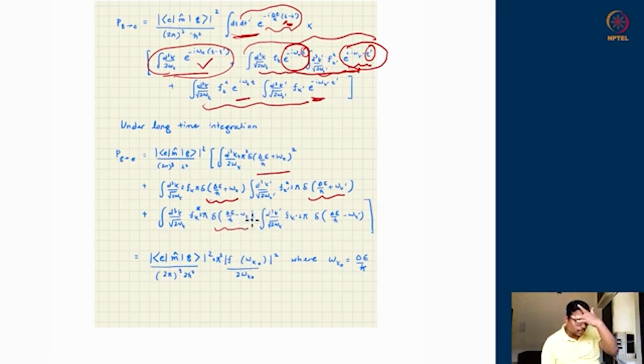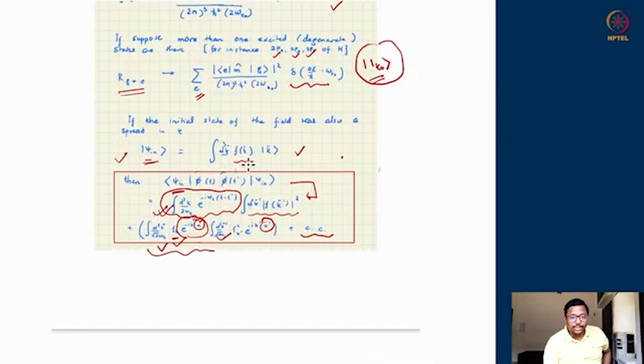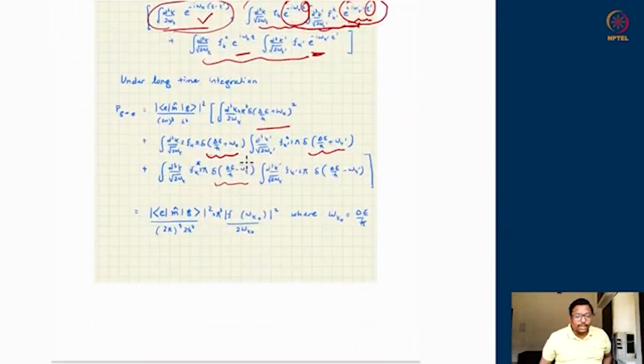Remember, what was omega k? Omega k was a running frequency. We had said that I do not know what is the state. It could have any frequency with some distribution f of k. So therefore, omega k becomes frequency of a photon. All the photons of different frequency are present, determined by their strength from the function's value at that frequency f of k. So omega k is a running frequency. As k changes, omega k changes. So there is a possibility that one of the photons would have the same energy as delta E upon h bar. And that photon's contribution f of k decides how much would be the transition probability.